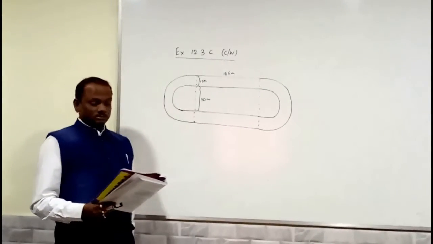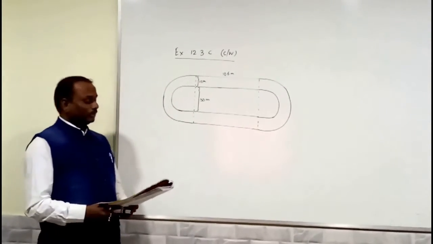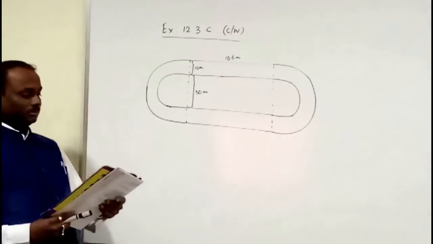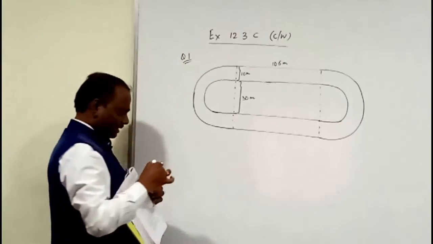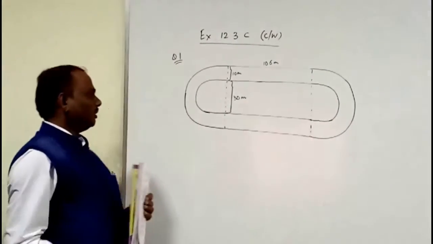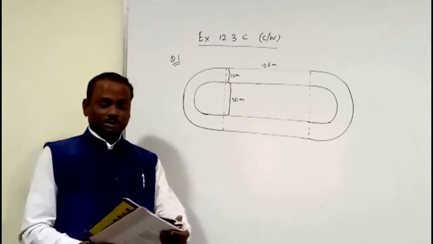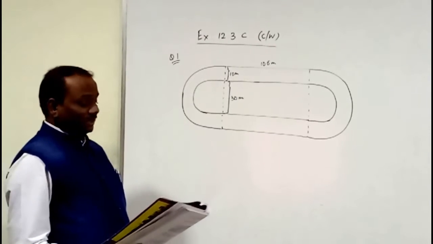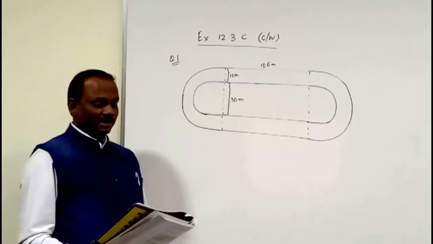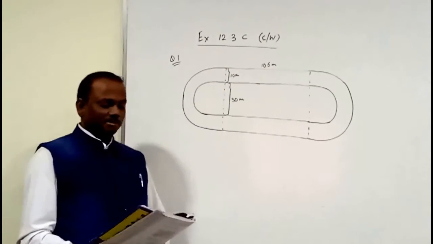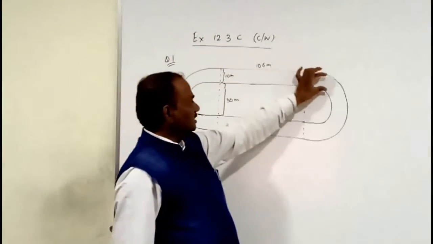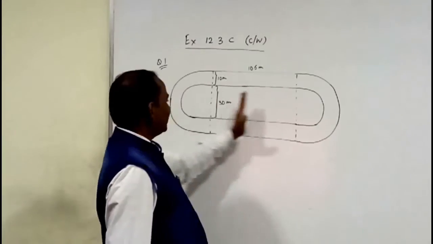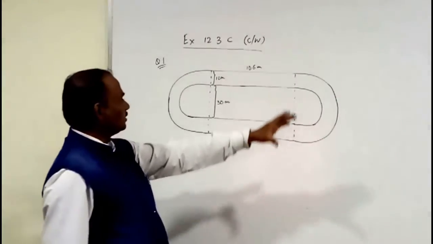The one very important sum, 12.3c classwork का question number 1. Now इस sum में आपको क्या दिया है, ये फिगर के फॉर्म में आपके सामने है. एक बार क्वेश्चन पढ़ लेते हैं. क्या बोला है? The given figure depicts a racing track whose left and right ends are semicircular. ये एक सेमीसर्कुलर पार्ट है, ये भी सेमीसर्कुलर पार्ट है, जो कि लेफ्ट एंड राइट एंड्स हैं, और ये एक रेसिंग ट्रैक को रिप्रेजेंट कर रहा है.